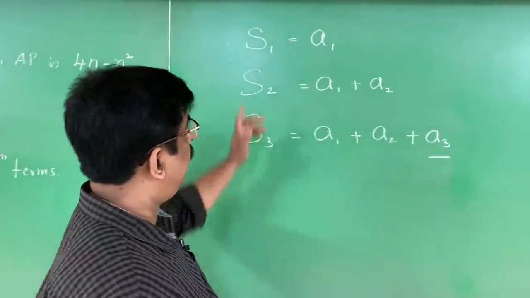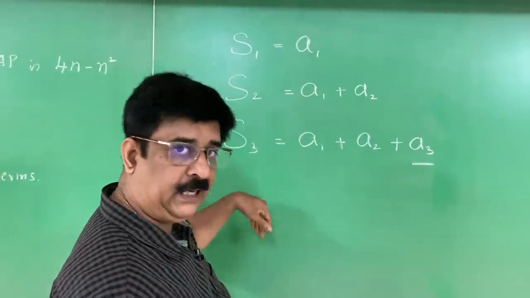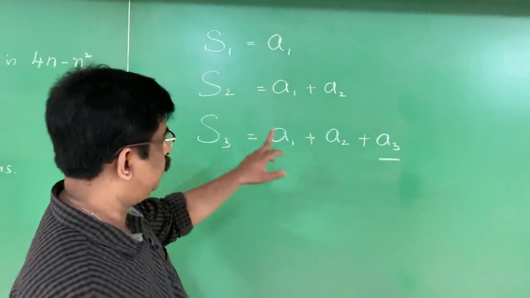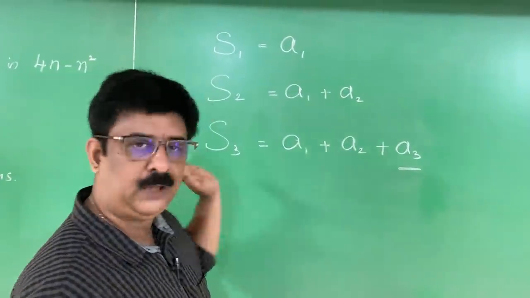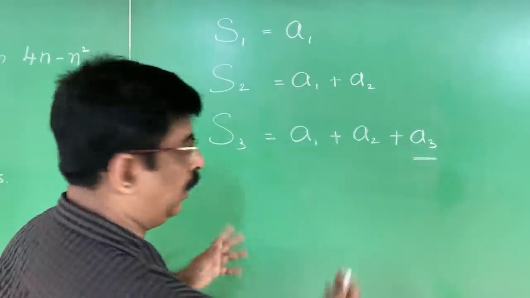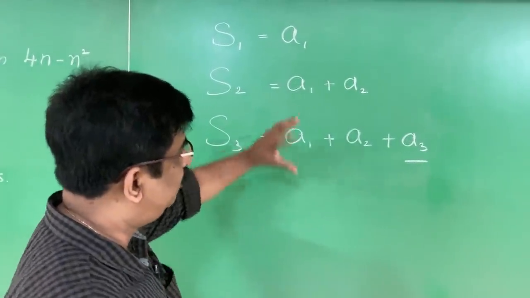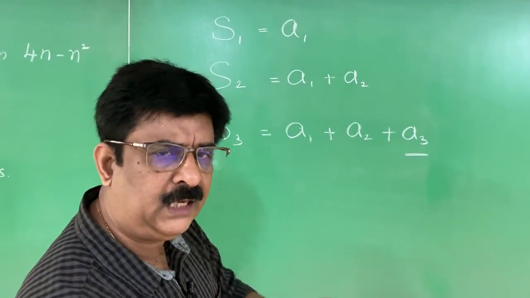I should find S1, S2, S3, then from S3, I should subtract S1, S2, that all, there is no need to do that. See now, I am forming a new formula we are going to derive. It is a skill, don't think that it is a formula, it is a skill.